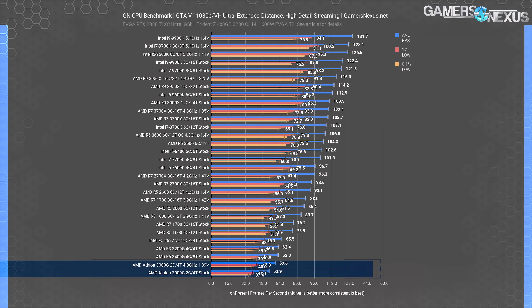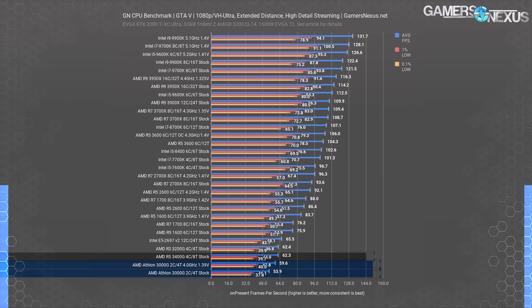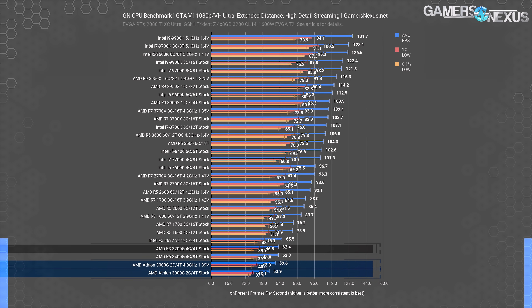Looking at an older game last, Grand Theft Auto V establishes a baseline performance at 54 FPS average stock, which is overall good for the $50 part in a CPU-heavy load. We intentionally load the CPU hard with these tests, so 54 FPS average is not so bad. You could tune settings down to improve this easily to the 60 FPS mark. The 3400G ends up at 62 FPS average stock, but you're wasting that money without the IGP in use — better to just buy an R5 2600. The 3200G also runs about 62 FPS average at $87, which is about a 16% uplift for 37 bucks.